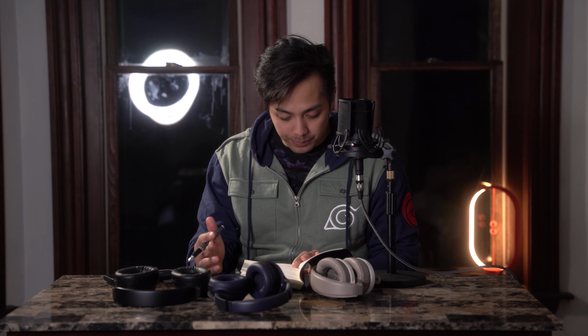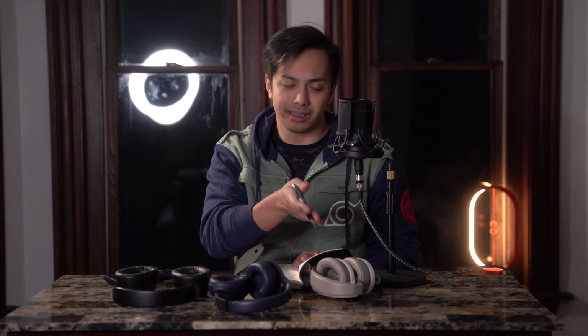The Sennheisers did it slightly better. It was less messy, but they still had that overpowering, but it wasn't egregious in terms of being annoying to listen to. I could still listen to Bank on It fine. Again, his vocals kind of got overpowered in a lot of different places in it.